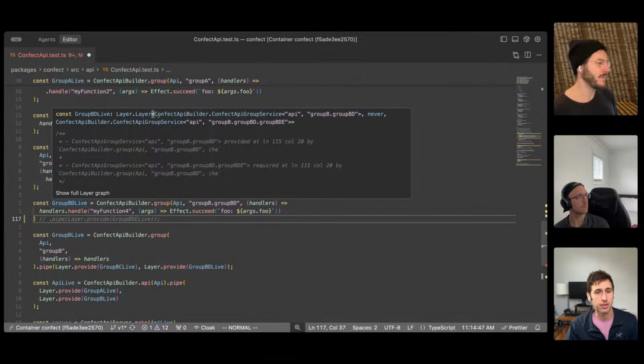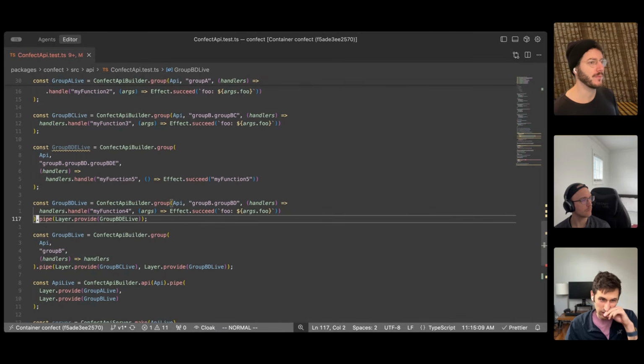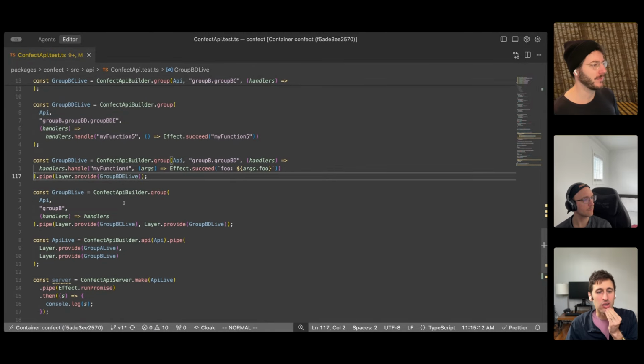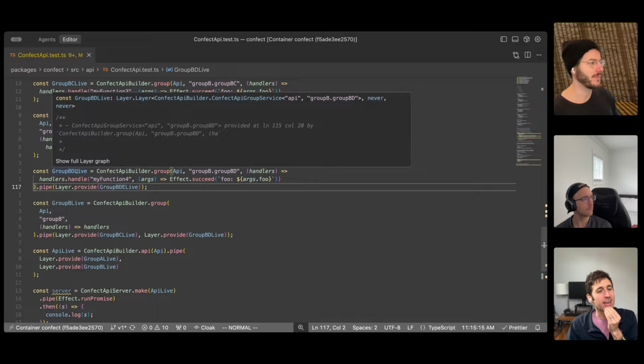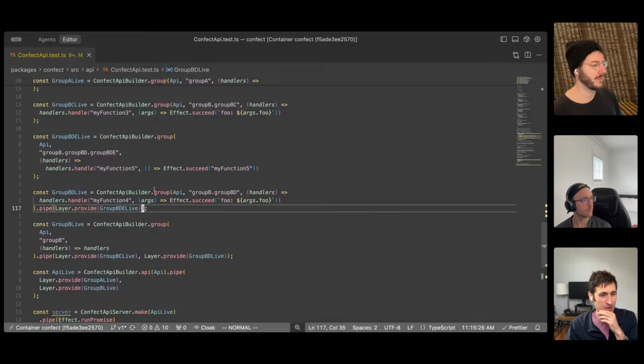And so I wanted something that looks like this. You have this produces a layer, which contains a group service for BD, and it needs an implementation, which is a group service for BDE, right? The tricky part here was that this nice API is affected by some unsafe code, and I was trying to figure out how to make that happen. So hopefully that's enough.